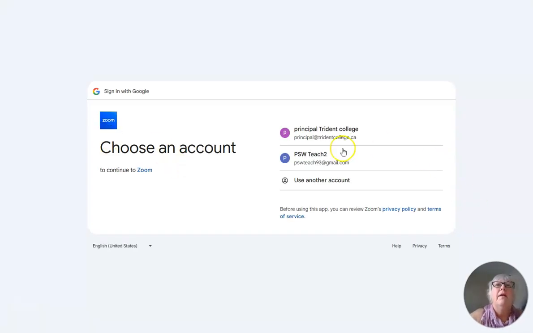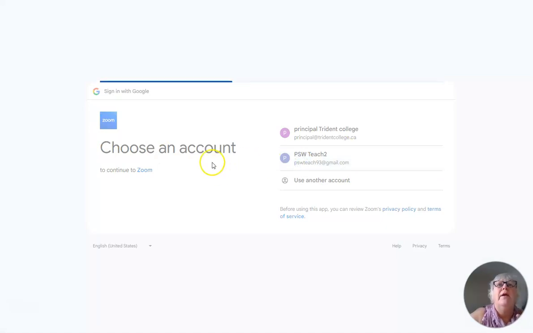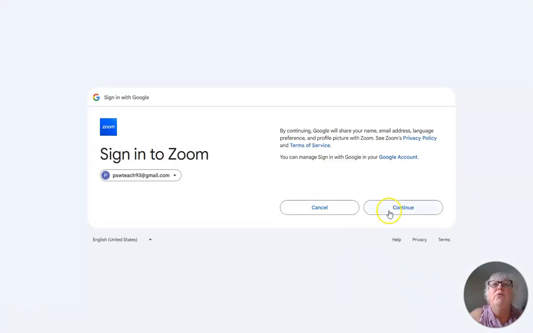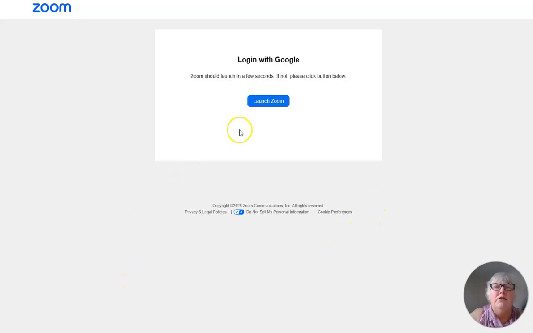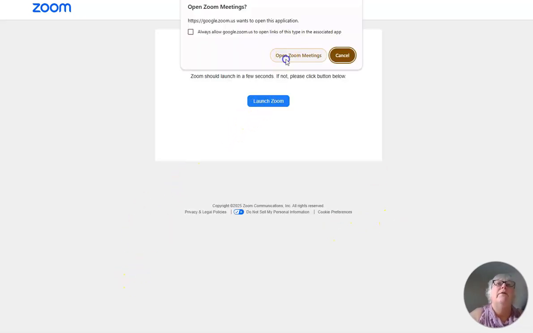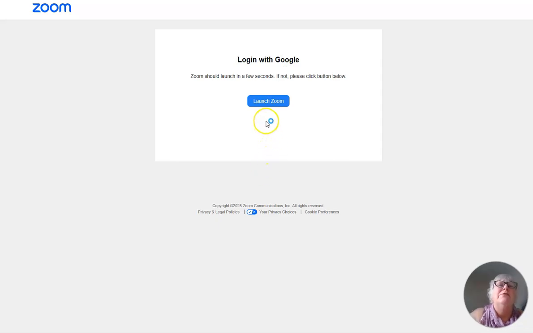And I'm going to go to this one here, choose my account. I'm continuing to Zoom. It tells me I probably need a password. Yes, I can continue. Yes, I know my password. And you're going to see that I'm going to get onto Zoom. Seems like a lot of work, but once you get onto Zoom and once you get going, it is easy to use, and you'll be able to work with it.